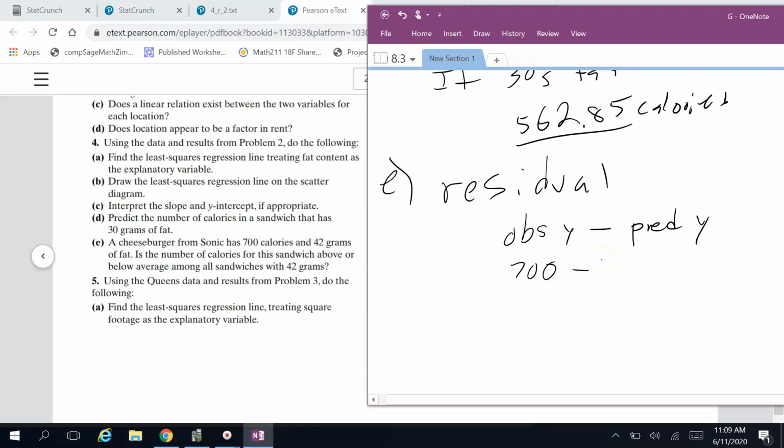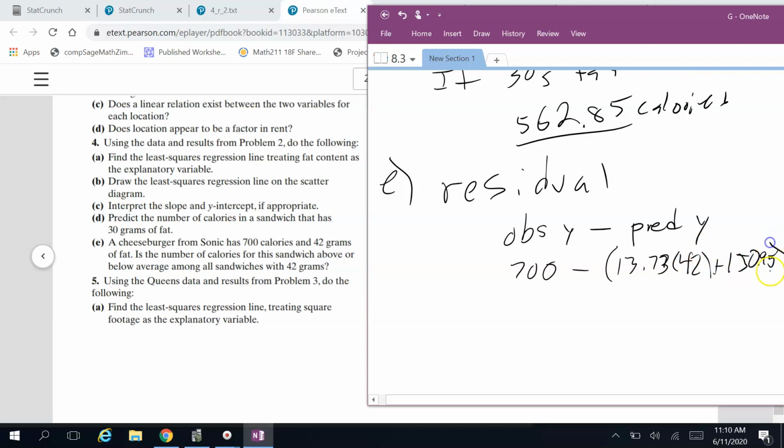We want to know, is this number of calories for this sandwich above or below average? Average is going to be the predicted y value that we get from the equation. This number, the predicted y value, we get from plugging 42 as the x back into that prediction equation. So this we get from doing 13.73 times that 42 plus the 150.95.